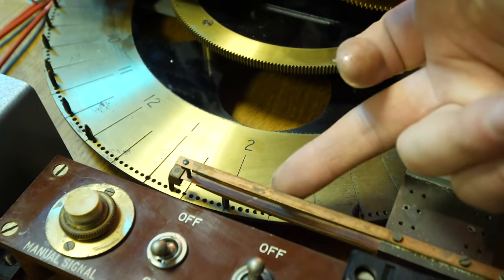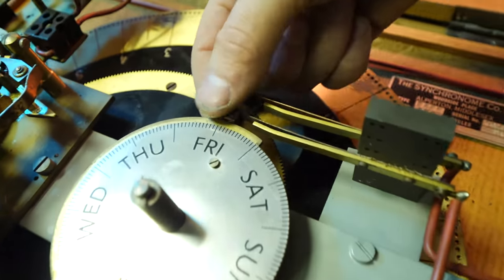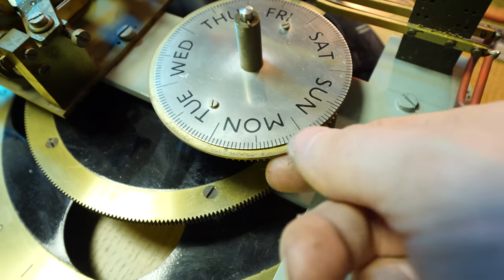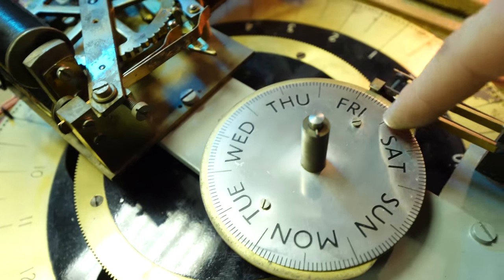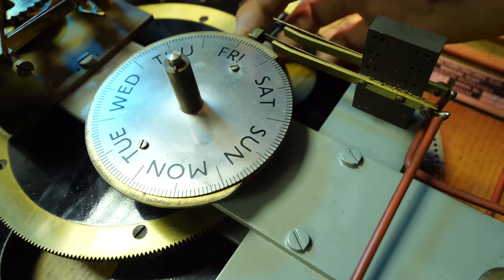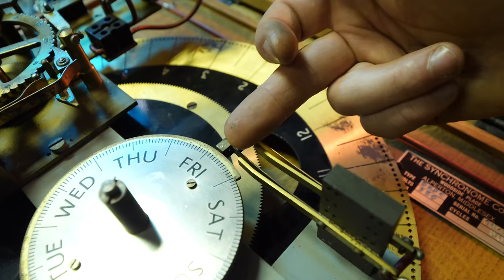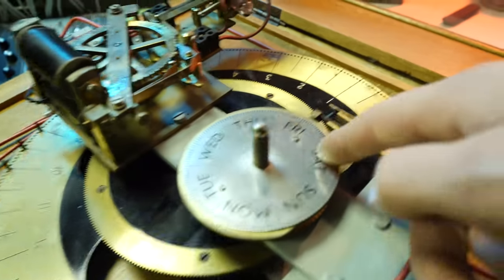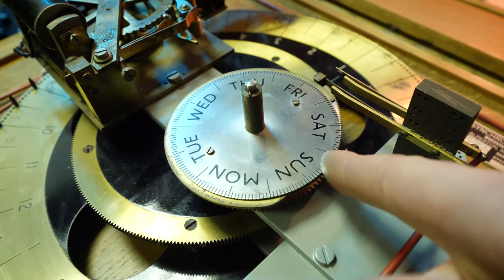But the thing is this is wired up in a sort of AND gate, a weird AND gate in series, over to this switch as well. Look at that. And if you look here, you can see that there's a big bit of brass around here. Is it brass? I'm pretty sure. I don't know. But this is connected. So all of the weekdays are hardwired for this. And then the Saturday and the Sunday, well, that means when this goes over the Saturday and the Sunday, which I can't do right now, it's quite a twist, this switch will close, which means that in a roundabout way, if this is triggering on a Saturday or a Sunday, the bells won't go off because this switch has closed the loop. How crazy is that?